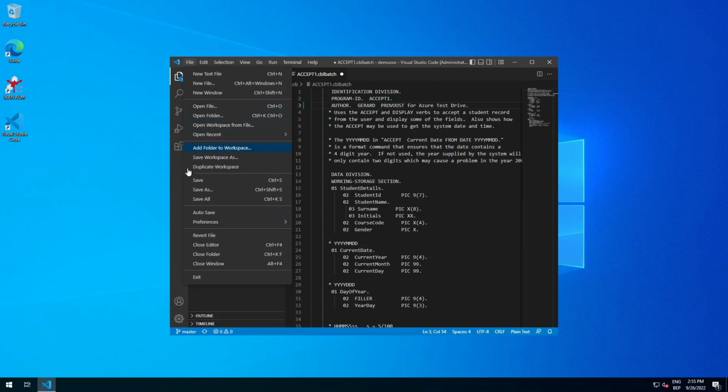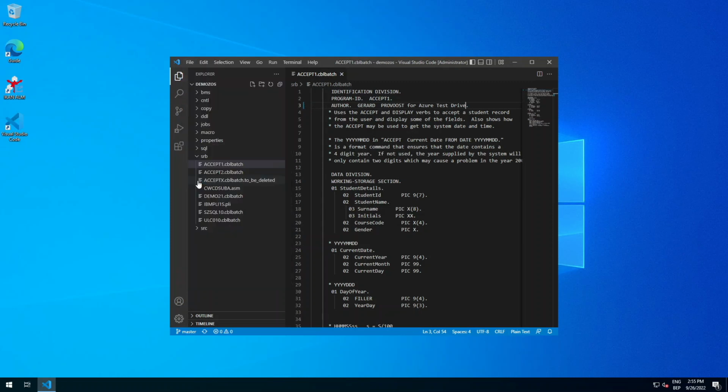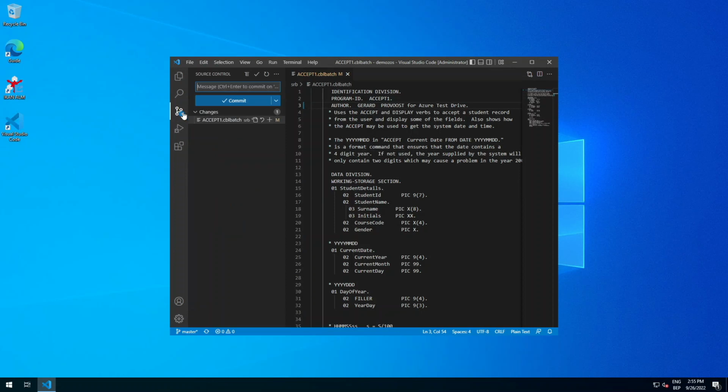Save the file. We can see that the color of the file in the Explorer has been changed and the letter M has been added to indicate that it has been modified. Next, we go to the source control view. In Git, we need to stage our changes before we can commit. We press the plus sign to stage the changes. We click the check mark to commit the changes. Then we can enter a commit message in the box below before pressing the button. Or we can do this afterwards in a pop-up.